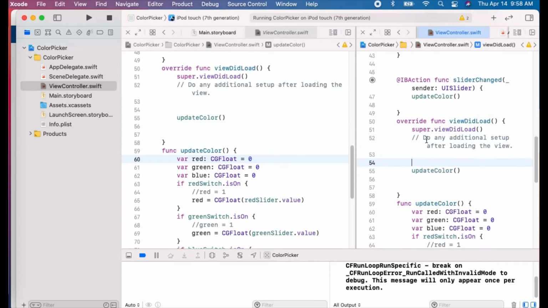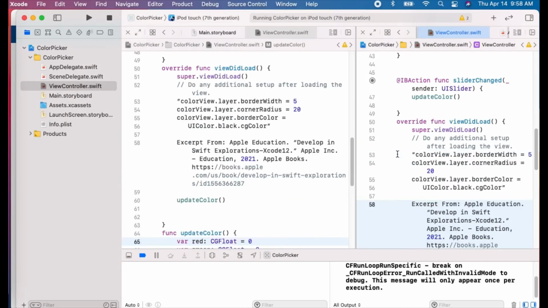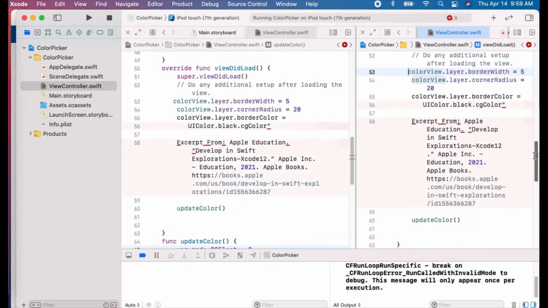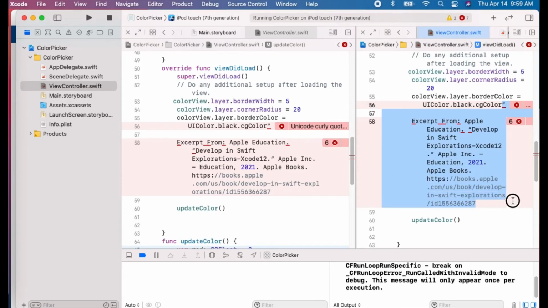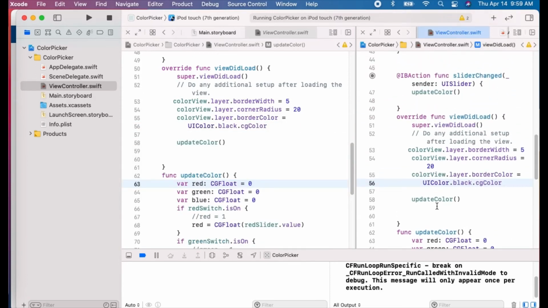And I'm going to do a Command C. Well, I guess I have to go back and grab that text. Command C, Command V. So you can see where that needs to go in terms of placement with your update color function.